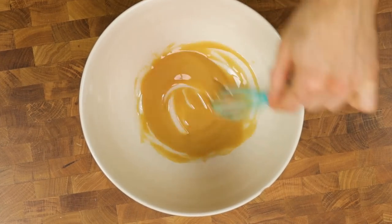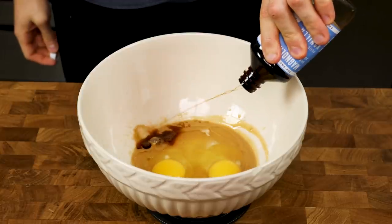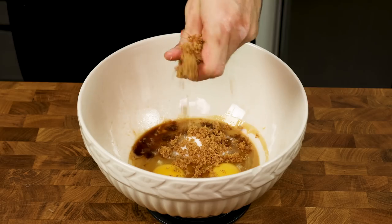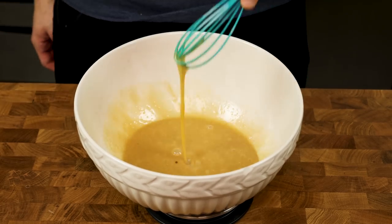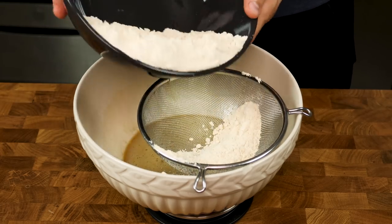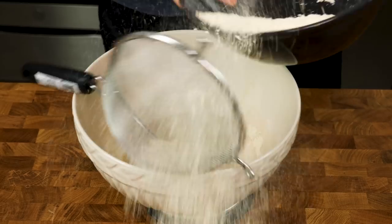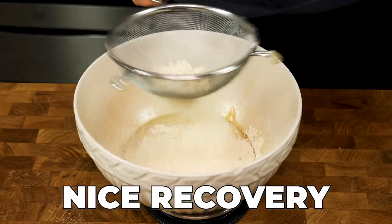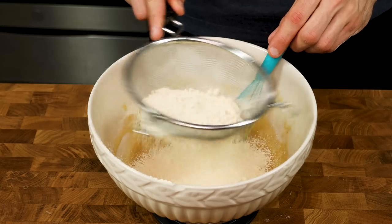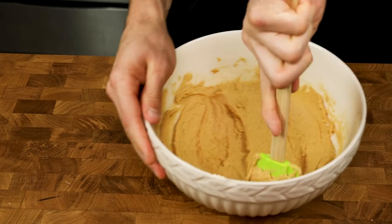Mixing the butter and peanut butter together first will also make them much easier to combine with the rest of the wet ingredients. Then add two eggs, one egg white, 4.2 grams vanilla extract, 28 grams granulated swerve, and 28 grams brown sugar swerve. Mix until everything is the same consistency, then start mixing in the dry ingredients in three parts. I'd recommend using a strainer for this particular dough — the powdered peanut butter gets clumped up and doing so makes it five times easier. Make sure the consistency is smooth before adding in another part. Once the whisk stops working, switch to a spatula and push the dough onto the sides, scraping it off. Repeat three to five times.